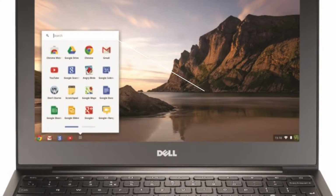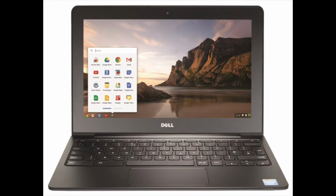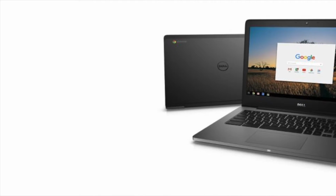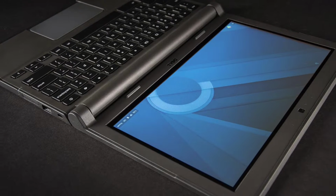The devices will stay synced with Android phones, tablets, and everywhere else the user might be signed in with their Google account. The Chromebook has long battery life and allows users to work both online and offline. No setup is needed, you simply use your Google account. The devices have rubberized edges and screens that fold flat, so no more broken screens.